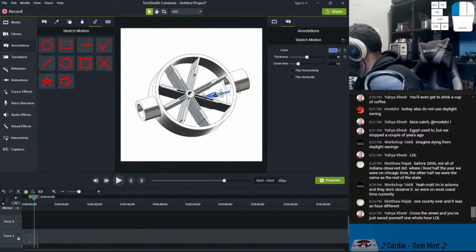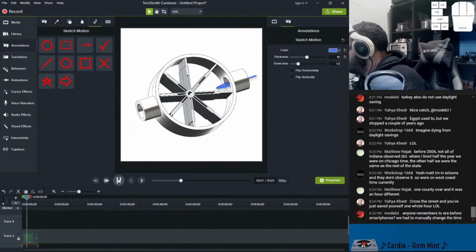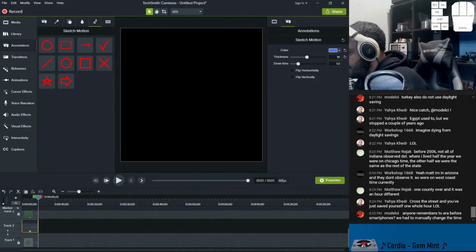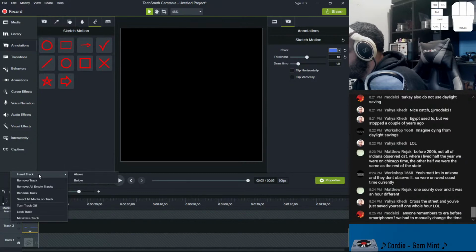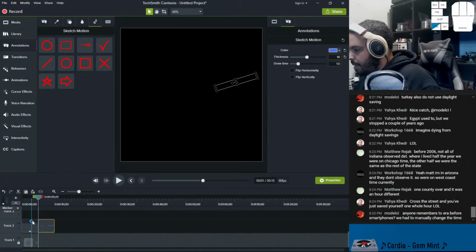I think it's this little handle. There we go. So let's see how that looks. That looks pretty cool. We need to make a new layer above. Copy, paste.